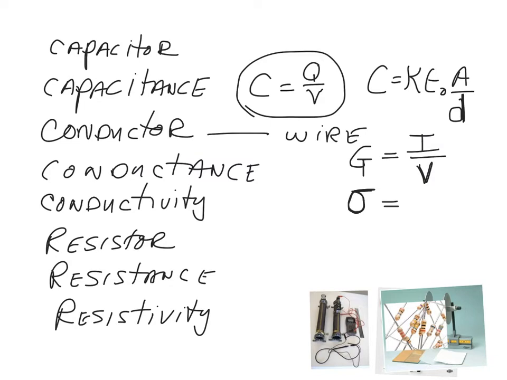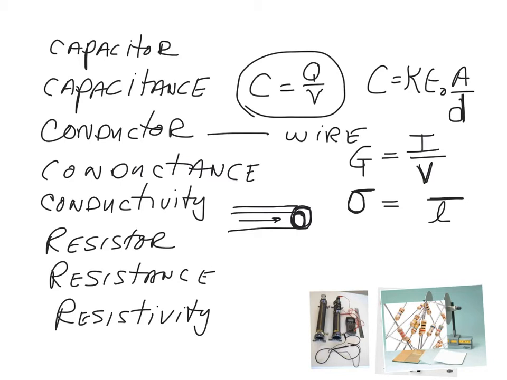Well, the wire, it will depend on the length of the wire. So the length of the wire, is that going to make it conduct more or less? The longer the wire, the less it's going to conduct. And how about the thickness of the wire? Well, what's important about the thickness of the wire is not its diameter or its radius, it's the area of the wire. So if we take a wire that's twice as big, the area becomes 4 times greater.